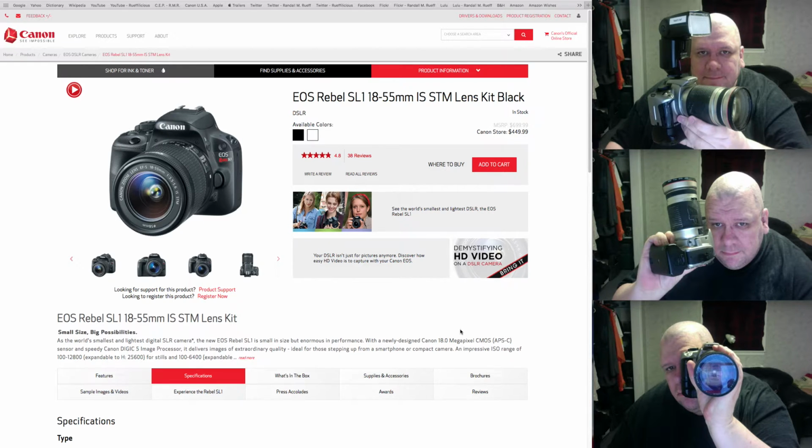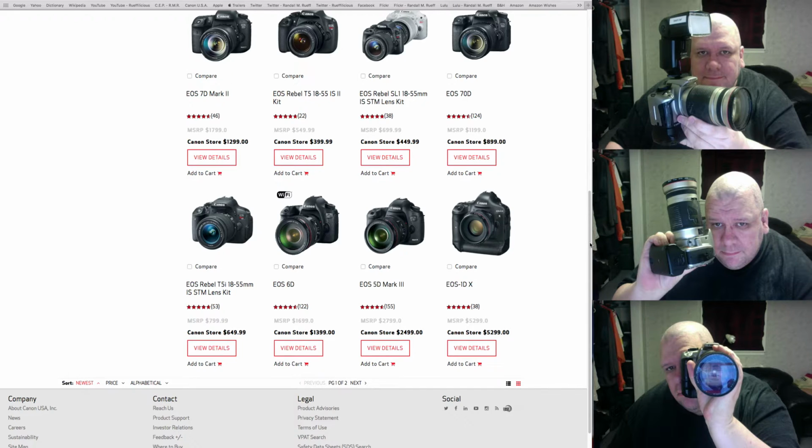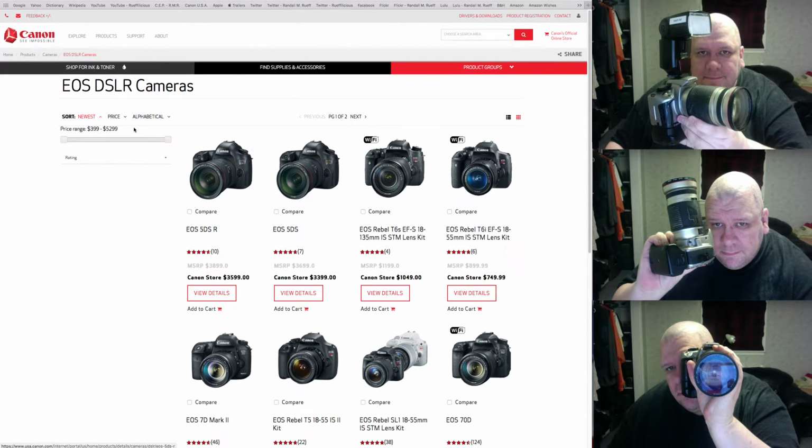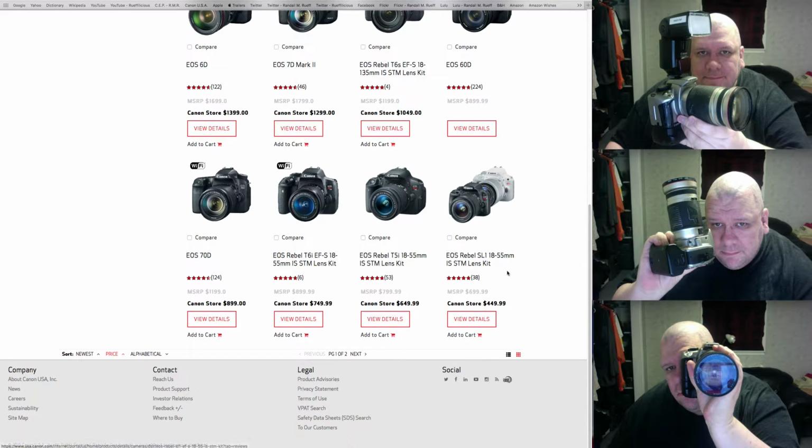Basically, if you're stepping up, according to this, if you're stepping up from a smartphone or compact camera, this would be the next camera in your choice here. Go back up. I can't remember that well. Next up, now keep in mind this has an 18 to 55 millimeter kit lens, which isn't really anything fancy. Just your basic lens. It's not gonna be bad. It's not anything fancy. You can get some pictures with it, no doubt, but it's not a super high-end lens. It's just an average, take, snapshot, take pictures of your kid, take pictures of your, doing whatever.